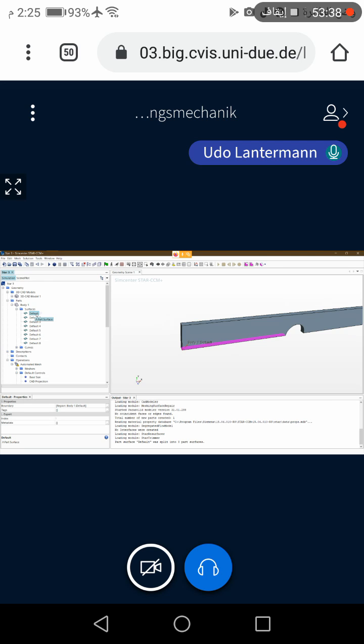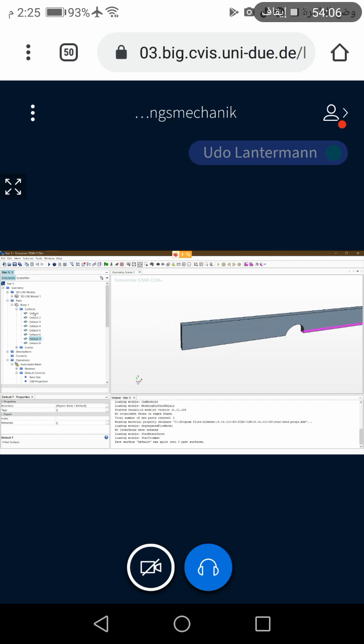So the first one, in my case, is this one. And then there must be a second one behind the circular cylinder. This I have to search first. This one.